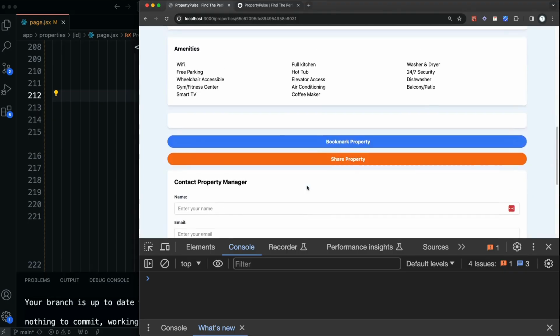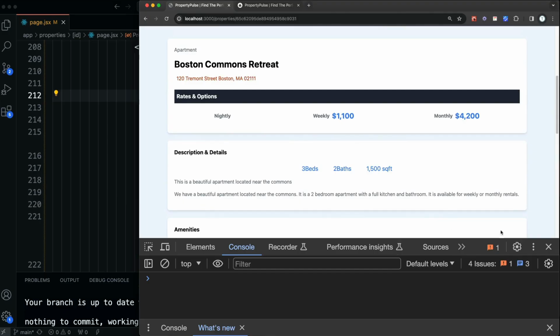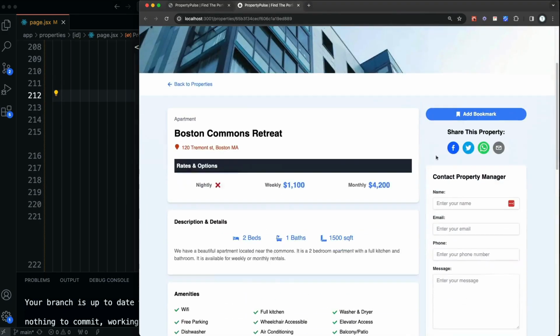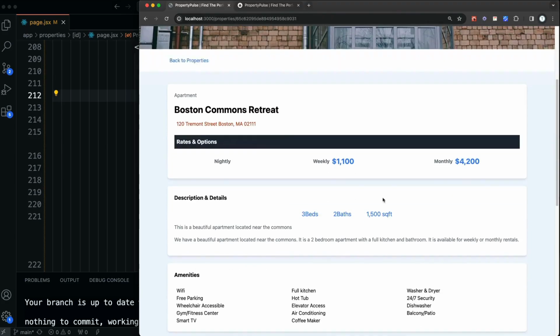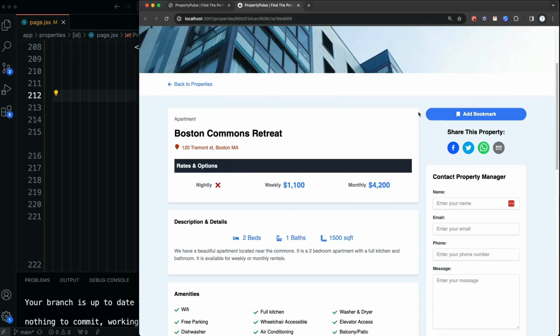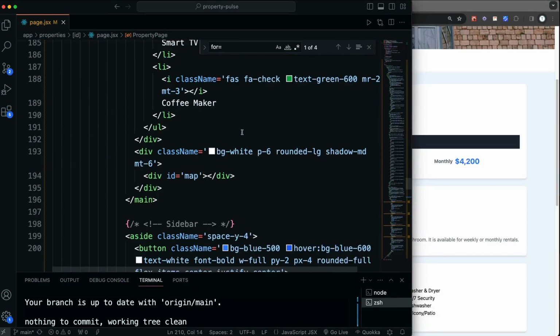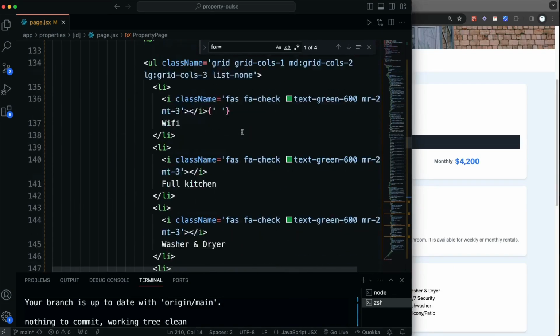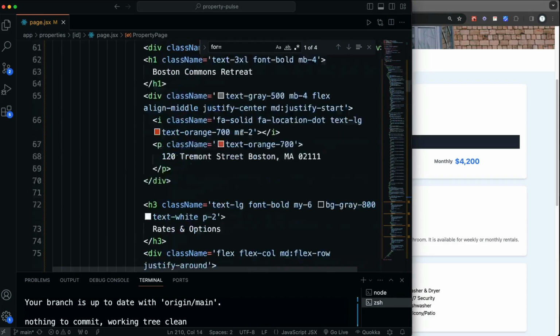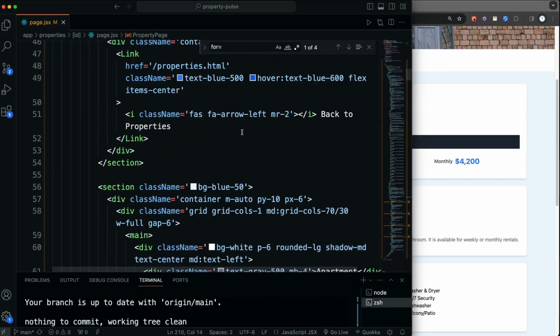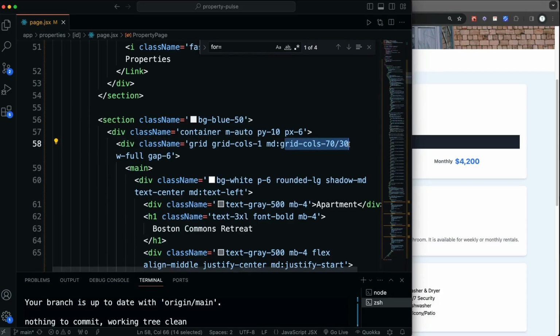Yeah, so the reason that this doesn't look like it's split up into the sidebar is because I actually added a custom class onto Tailwind in the config in order to do this. So it's split 70-30. This is 70%, this is 30. So what we can do, and I'll show you the class that is doing it. So if we go up to, not sure where it is, right here. So this grid-cols-70/30, that's not an actual Tailwind class. That's a custom class, our custom style that I created.